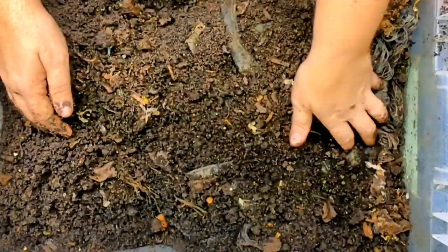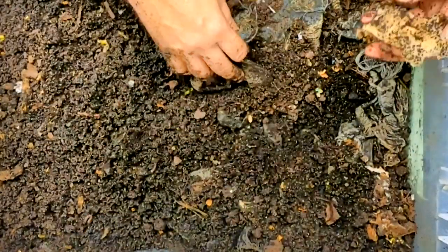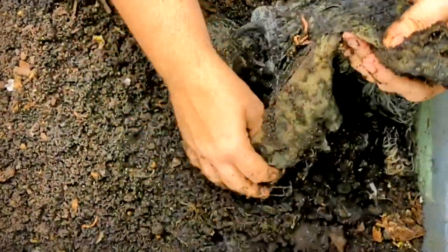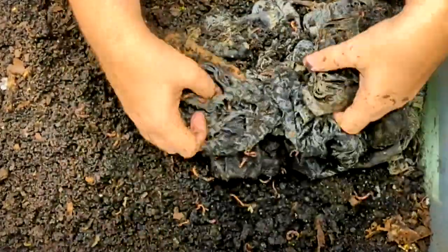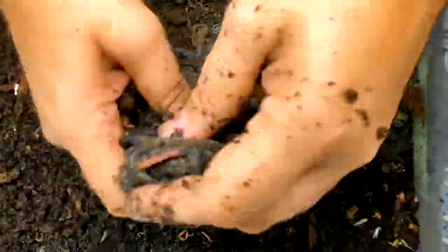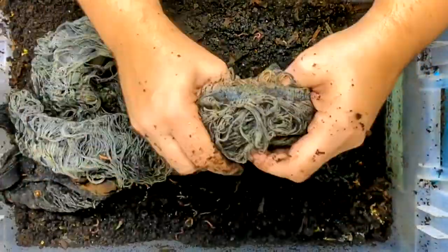I'm starting to think we could get a lot of money for these — look at how many holes! You think that could ever be a thing? Like instead of tie-dyed or bleached blue jeans, it could be partially deconstructed blue jeans or environmentally deconstructed blue jeans. They ate the booty out — still working on this side of the booty. You can see that they're starting to look like a feather boa and not blue jeans.